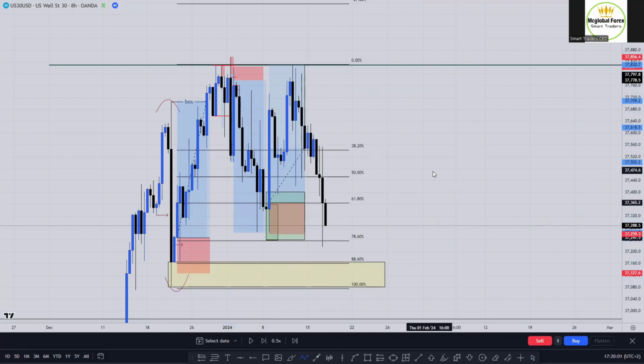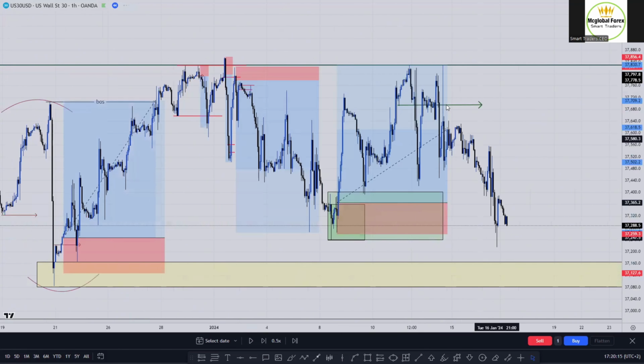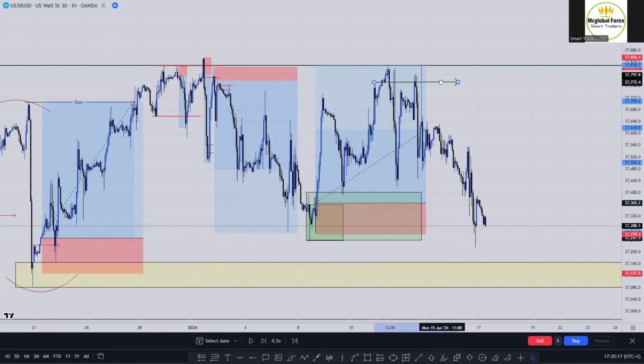Another thing also, even the 8 hour before the drop started, you could have even seen it by taking out of this low. When they took out that low up there, you could have gone over slower time frames and started selling that pair from that region up there, even if you entered earlier somewhere around here or even somewhere around here. You're going to make profit, they come back again, then they kept on dropping.